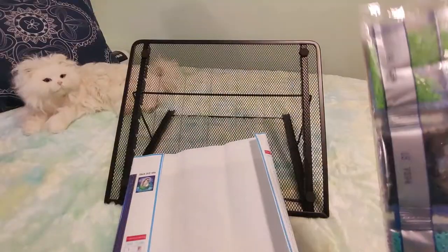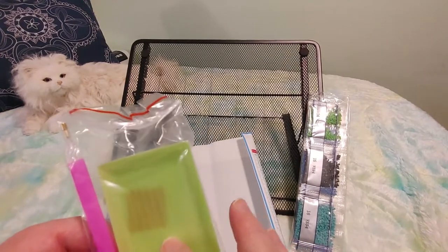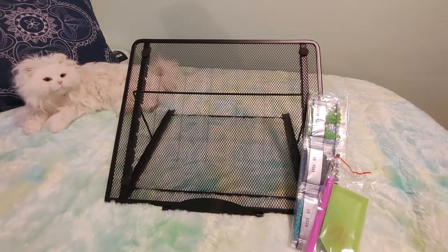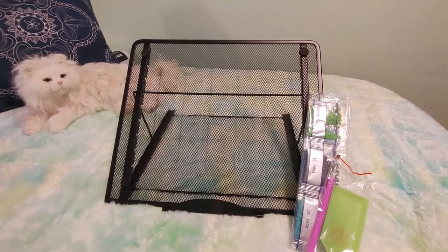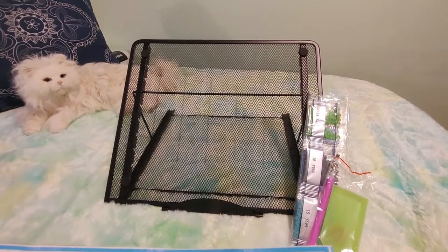These are not pre-bagged. And it comes with a regular kit. The toolkit has the green boat, the red wax, and the pink pen. And this is a smaller diamond painting. I'm just off camera going to turn it backward. And I would totally order this in a bigger size if they have it. They didn't have it offered in a bigger size or I would have gotten it, but I love it so much.